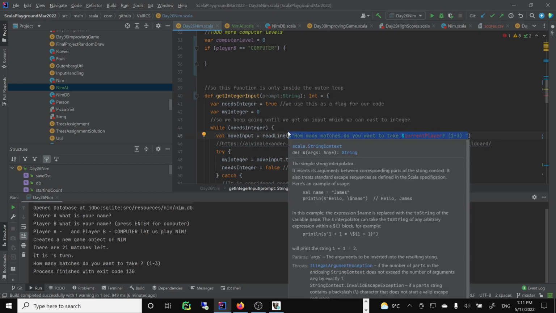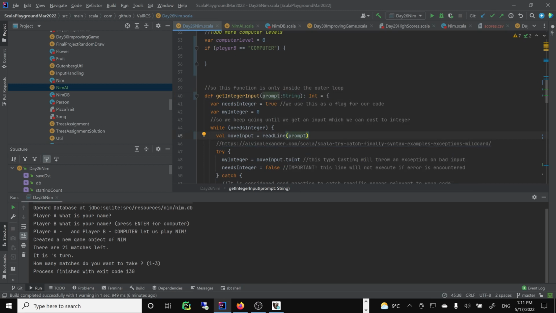Now maybe we need an integer. Please enter an integer. I'll use this for now, so this is by default. So we will use that.